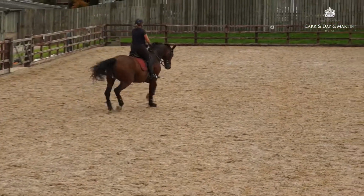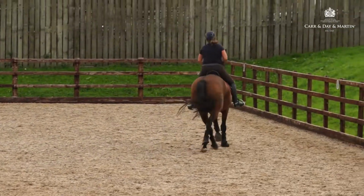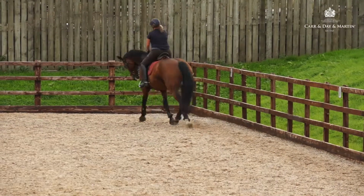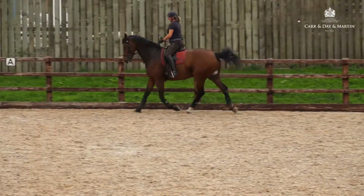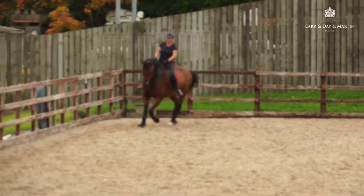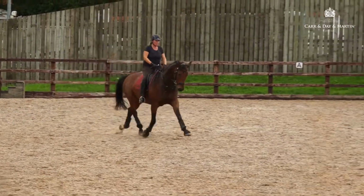So there's a medium trot, nice and energetic, but then lost the rhythm and then broke into canter. So if you were looking at in a test, unfortunately they have to give you a 4 because it's a disruption. Just means that the horse made a mistake. So she's having another go now.